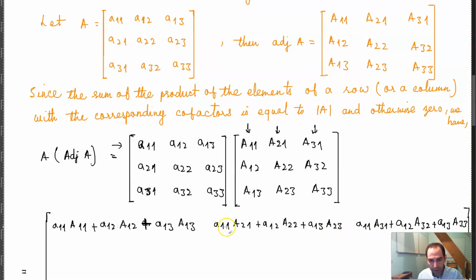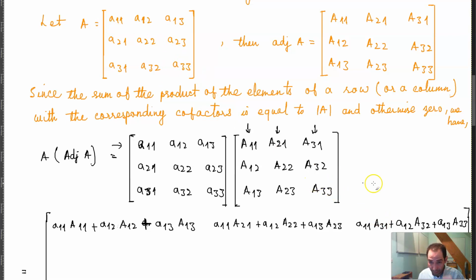But over here you have A of 11 times A of 21, A of 12 times A of 22, and A of 13 times A of 23, which means that this is absolutely zero, because we argued, I don't remember where it was, but in a remark or in a note, that if we take every element of a row or column and multiply it by the cofactor of the corresponding elements of another row or column, the result is going to be zero, and we proved that, right? So you will get a 0 over here, and also a 0 over here, meaning that you get A of 11 times A of 31, A of 12 times A of 32, A of 13 times A of 33. Of course, these second A's are the cofactors of these three elements. But at the end of the day, you will again have a 0 over here.